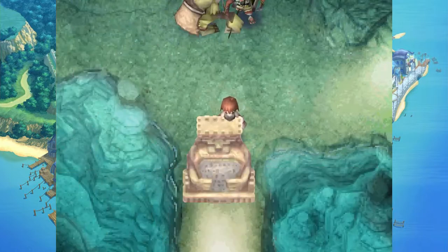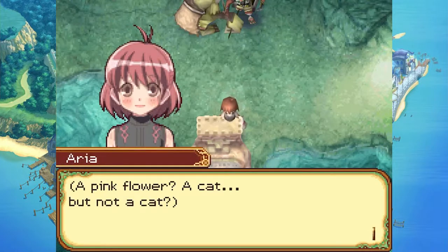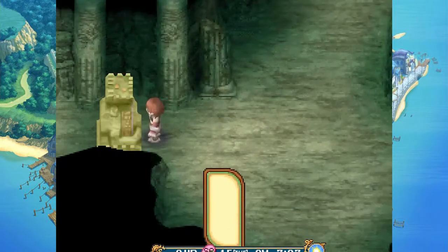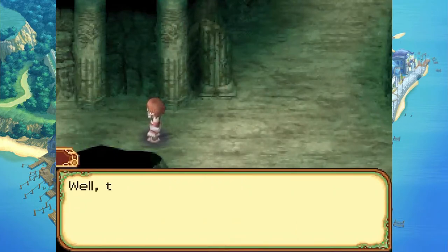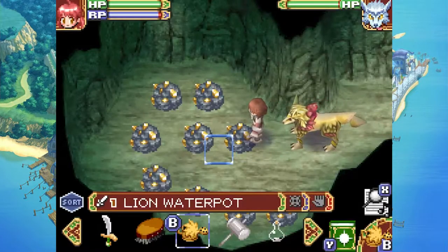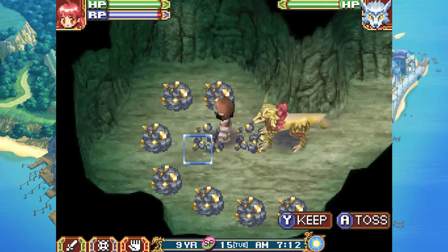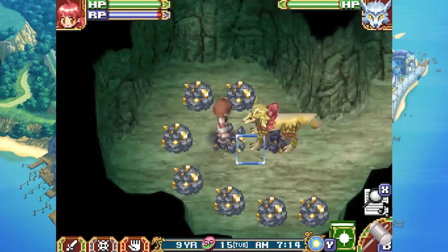Look, writing is starting to appear. Right next, a bright pink flower, a cat, yet not a cat. Bring me 5 of them. A pink flower, a cat, but not a cat? Is this enough? It's disappearing. Obtain the redstone tablet fragment. Well then, let's keep going. Alright, and we obtained another mining spot. Yeah. The issue is that I have no space. I'm actually gonna toss this iron. Goodbye.